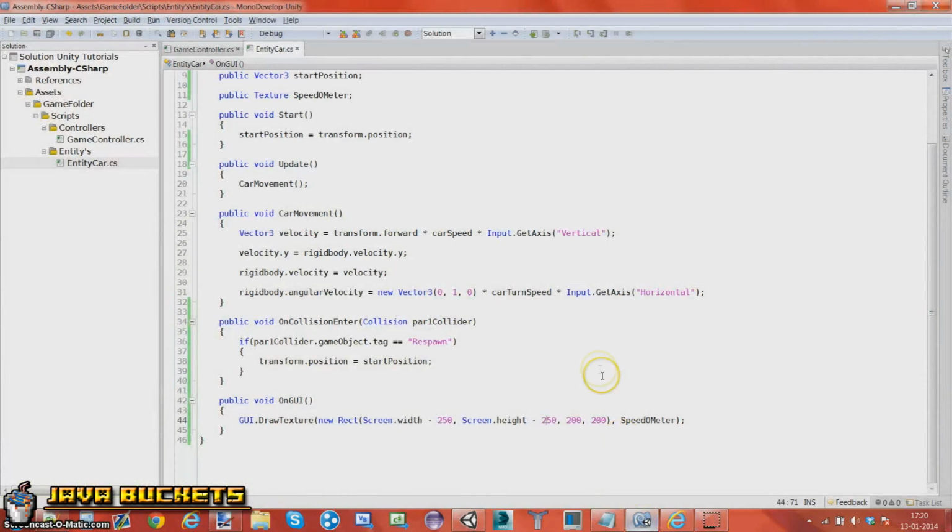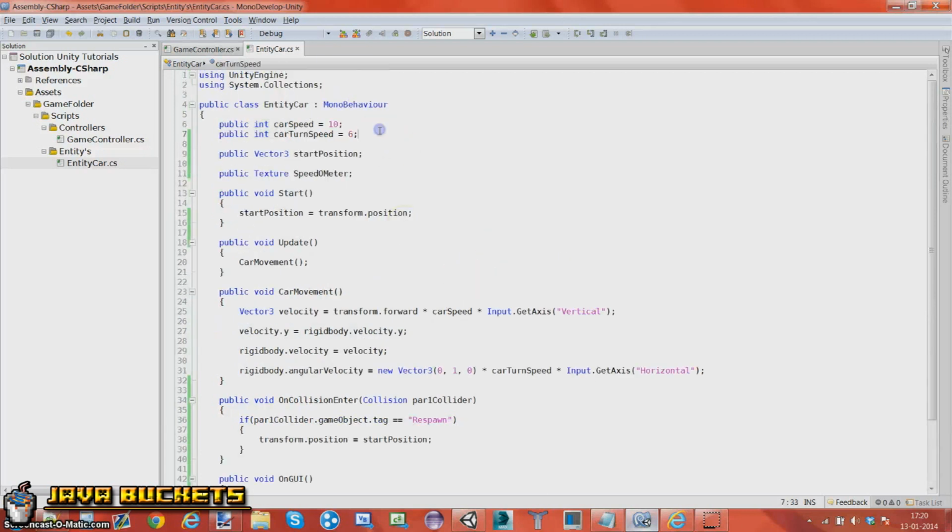So before we stop, we have like 3 minutes. In your car here, we have our car speed, and we have our car turn speed. Yeah, everything is set up.